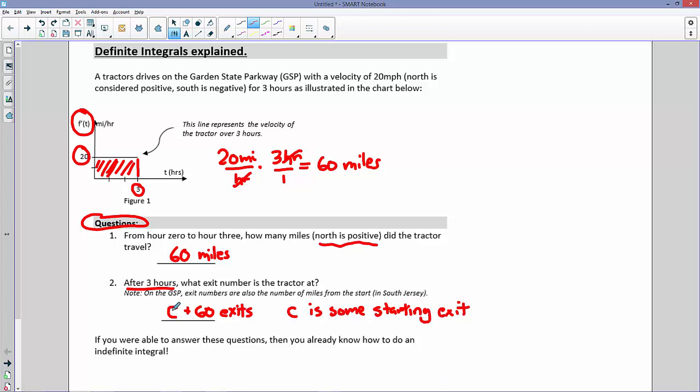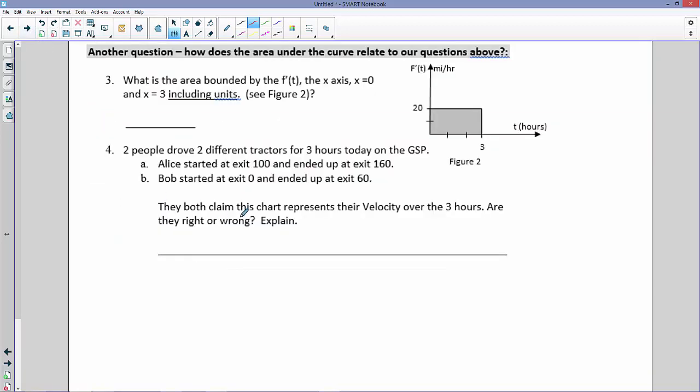And we have to be careful here. C is really not a variable. It's some number. It can be any number, actually. So this velocity graph could be used in a lot of different problems depending on where you started. Okay, let's move ahead. So let's answer these questions. There's a couple of differences here with A and B. So let's see what happens with A and B. Pause the video, do the problems, see how much you can answer, and then we'll discuss it. If you can't answer it, that's okay. Go ahead.